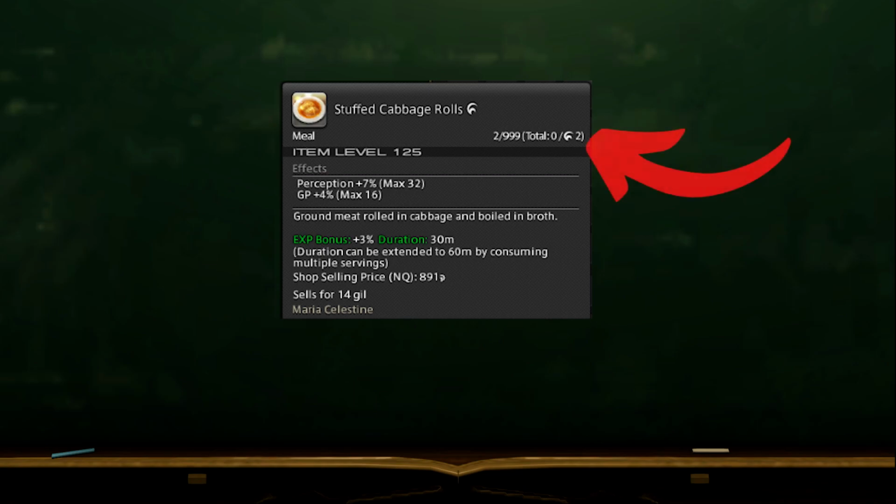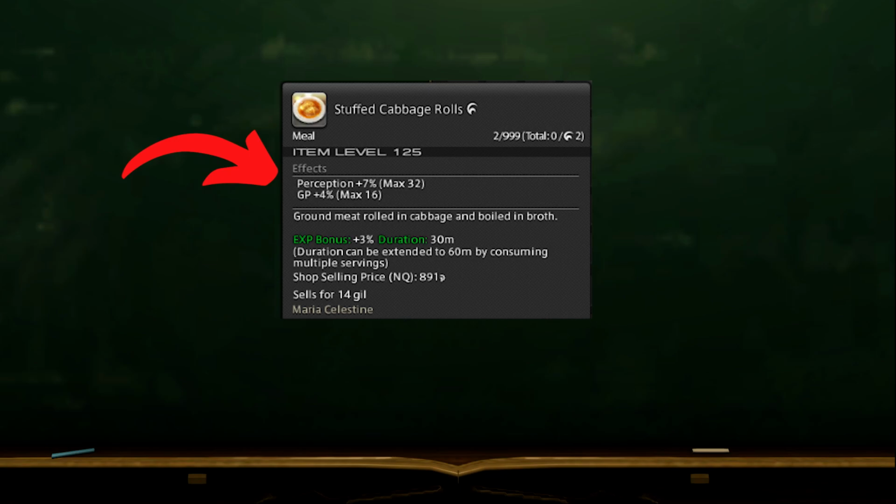To the right, it shows how many we have in our inventory, and you can see how many items go into a stack. I have 2 of these, and they can stack up to 999 times before taking up 2 inventory spaces. I only have 2 in my inventory, and they are both high quality. If I had 1 normal quality and 1 high quality, they would be separate stacks. Below, you will see an item's level, if it has one, followed by the item's effects and a description of the item. The cabbage rolls are item level 125.